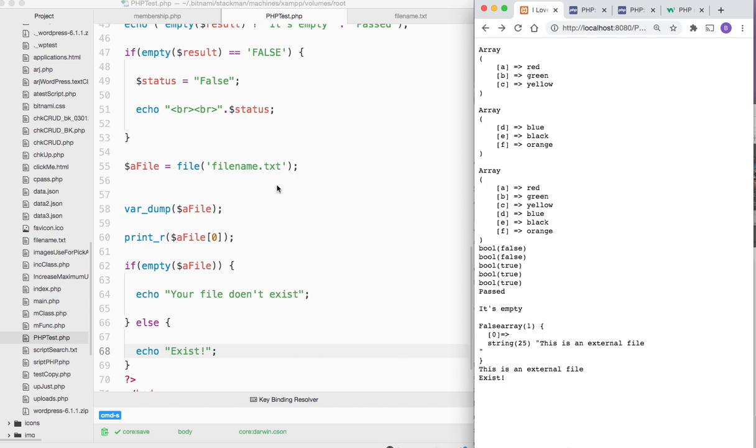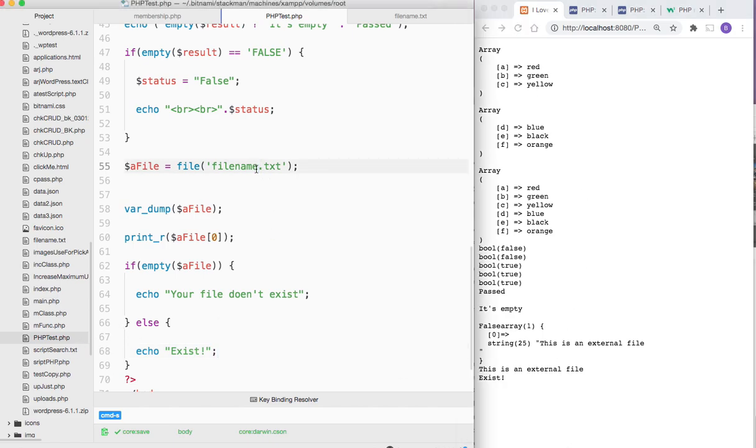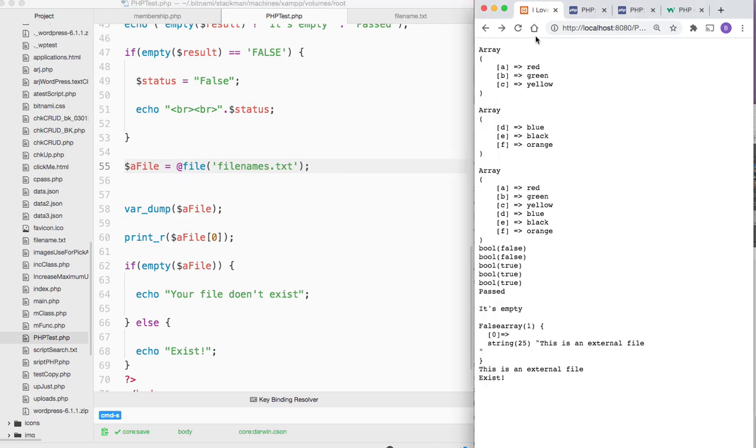Exists because it does exist, but if I did this as this, because I don't want to see the messages, it says the file doesn't exist. It's pretty good, right? It's pretty good. See how it suppresses the error messages?